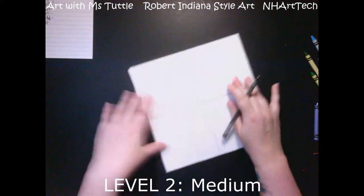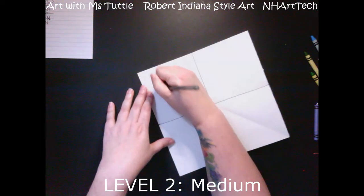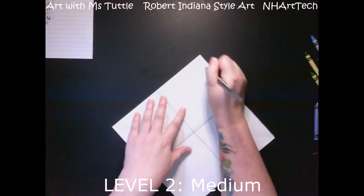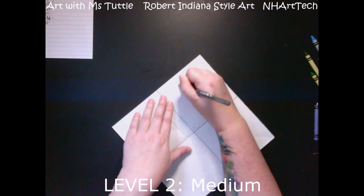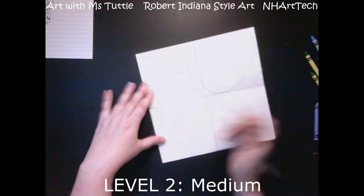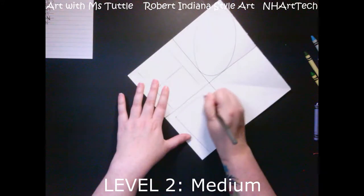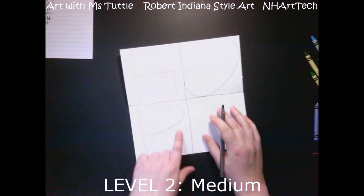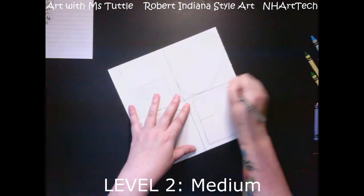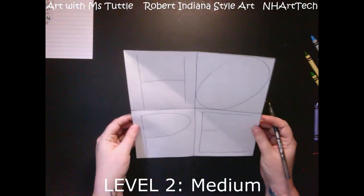For this one I'm going to do the word 'hope' using bubble letters. We want them nice and big, just like the black letters — H, O, P, E filling the space as much as possible. The P looks all stretched out and that's fine. The E is also going to look a little stretched out. Now that I have my pencil guidelines, I'll go in and use a sharpie to create my final lines that I'll keep.